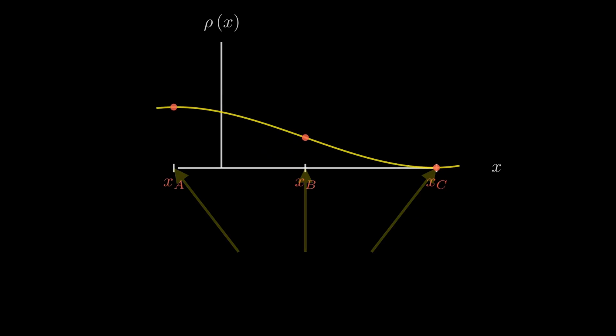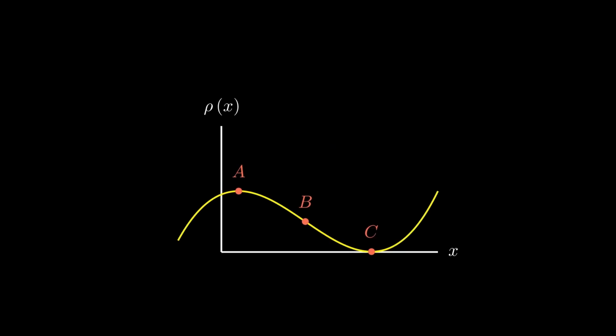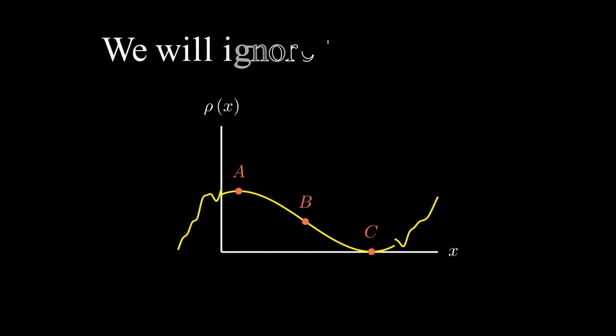This is cool and all, but does this match how we expect the traffic to behave? Let's conduct a sanity check. A quick remark though. Since the behavior of the cars left to C and right to A might affect how the traffic behaves at those points, we shall ignore those regions and restrict the road to whatever lies between x sub A and x sub C.